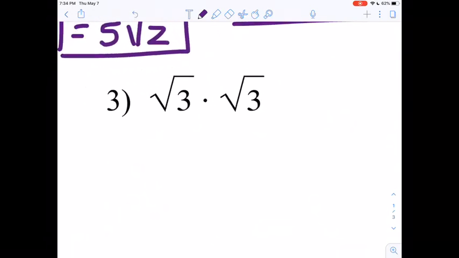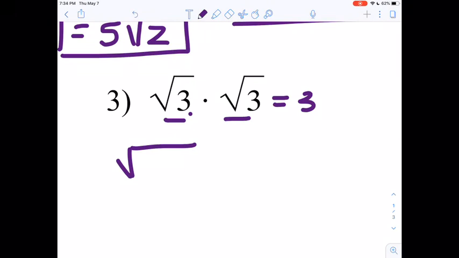Okay. So I want to teach you a trick. When you multiply a square root by the same exact thing, the square root goes away and you're left with the number inside. So what I mean by that is these are exactly the same and the number inside is 3, so the answer is going to be 3. And let me tell you why. That's because I'm creating a perfect square by multiplying the same number together, right? We know a perfect square is created from that, like 4 times 4. That's a perfect square, that's 16. 5 times 5, that's a perfect square, that's 25. Well, 3 times 3, that's 9. Well, what's the square root of 9?